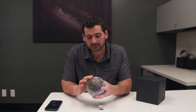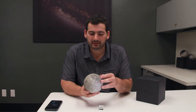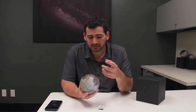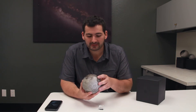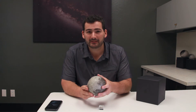You can see the basaltic flows, the smooth terrain we usually see from the near side of the Moon, as well as the very cratered highlands of the far side. As a geologist, I've spent a lot of time understanding the stories of this, looking at maps, papers, and pictures from both satellite and human missions. But there's something about holding these features in your hands that really takes it to the next level.